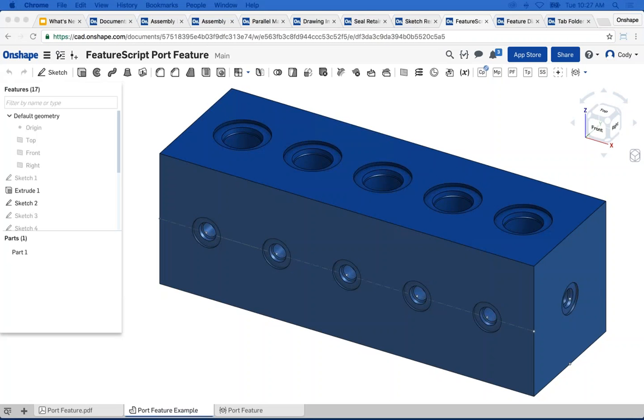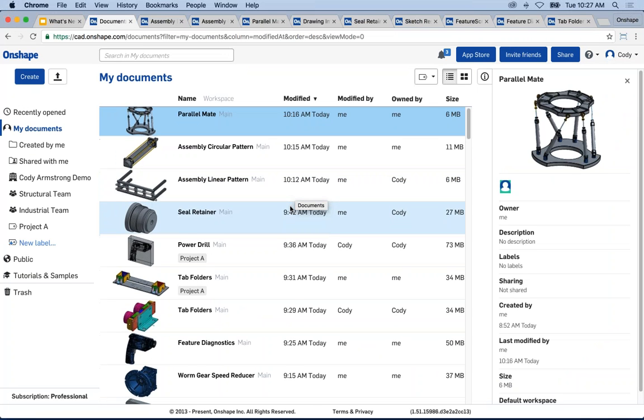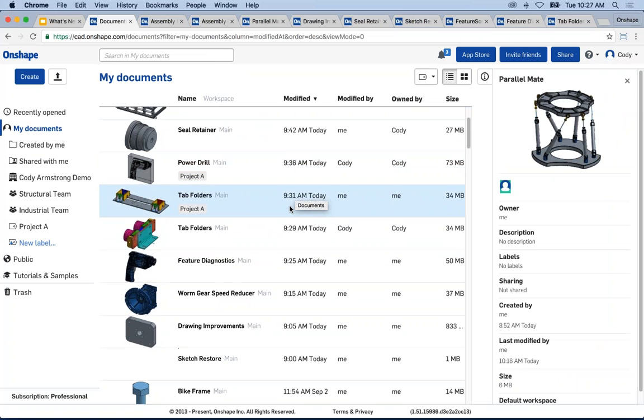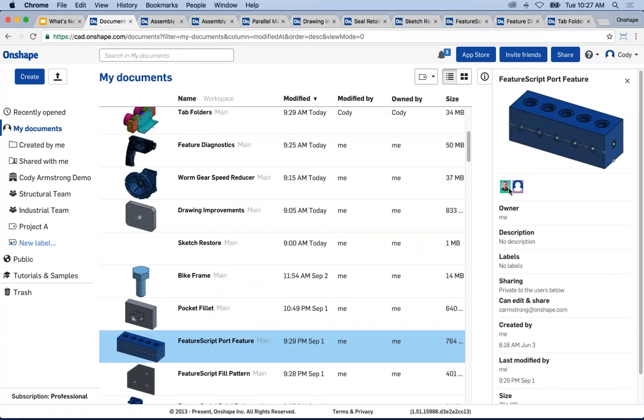If anyone else is in that document, of course, you get the social cues while you're in the document, right? So I can see the little icon while I'm in the document, but also on the documents level, on the documents page, you'll see it here as well. So just keep in mind, if I select this, I can see that someone else is in the document in the actual details flyout. So on the right here, you can see the people that are in this document.